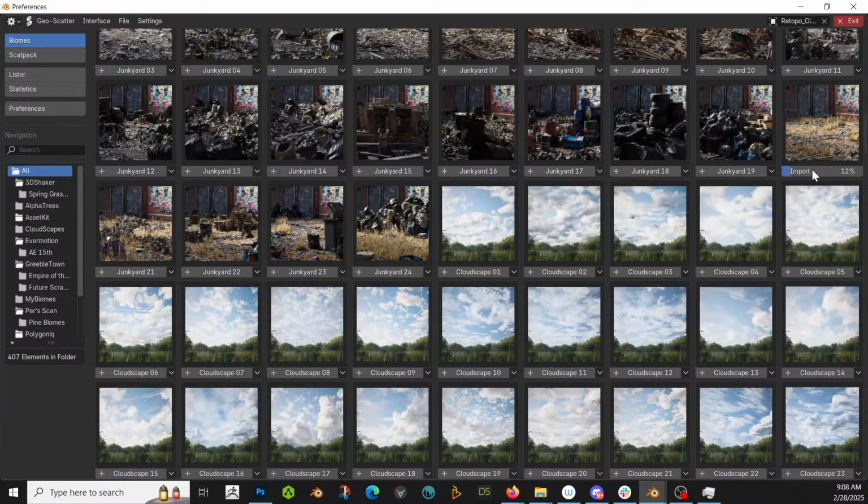Let's just do this one. I'm going to add this whole thing just to get that dead grass because I like it. And I'm going to delete everything else.